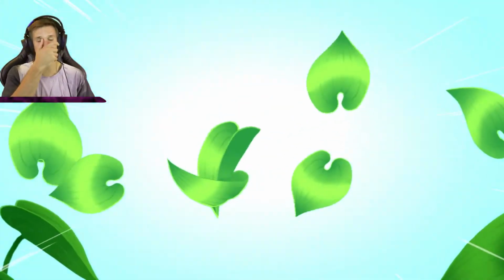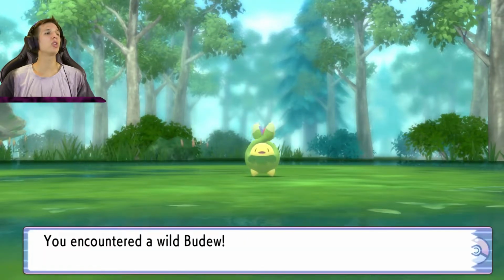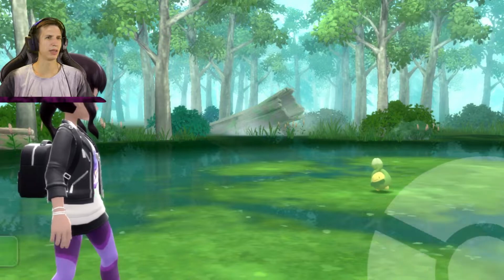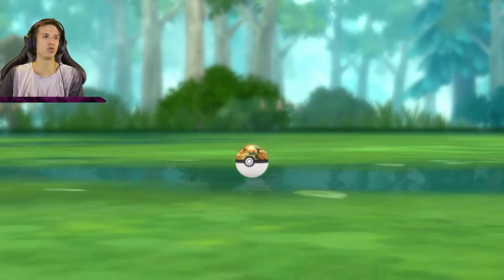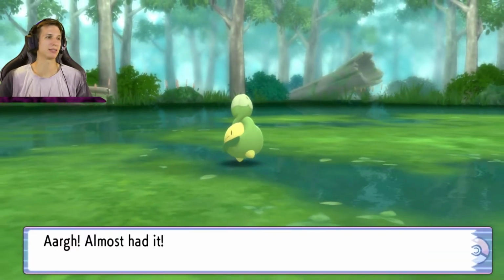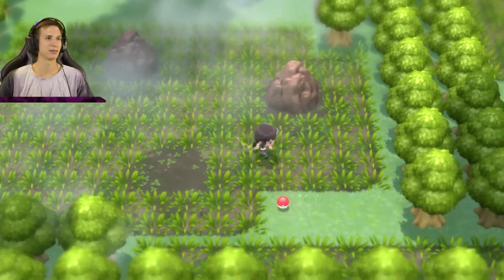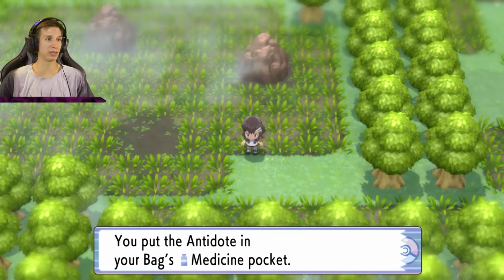Oh, there's an item, see? And what do we find? It's a Bidoo! Bidoo is new to this gen, isn't it? I think. Let's try and catch ourselves a Bidoo. Pokedex will be busy this episode, I guess, if I catch stuff, that is. And it ran away. We're not gonna catch one single thing this whole episode, right? Glitch will not have to do anything. No work for Glitch here today.